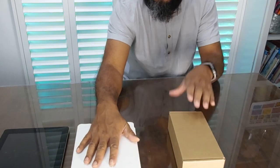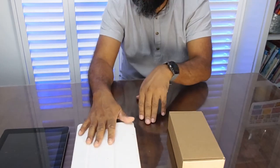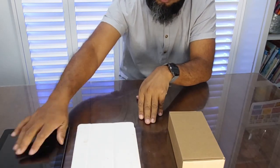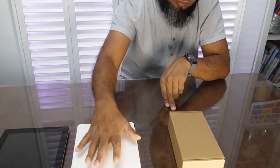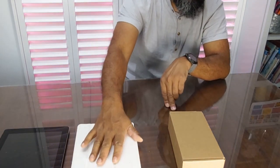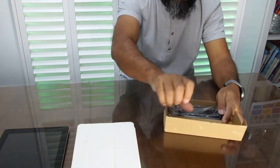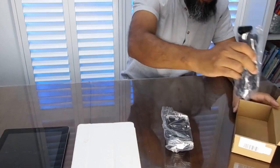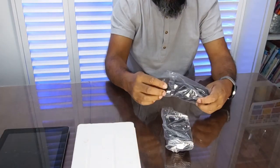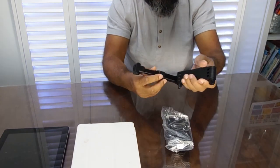First of all you need a tool that can hold the screen in place. I've got an old iPad here and an Android tablet. The plan is to use one of these on my car, and for that I need a holder — and this is the unboxing of the holder. It comes in three parts, and I chose this particular one because it has a nice long arm to move about.